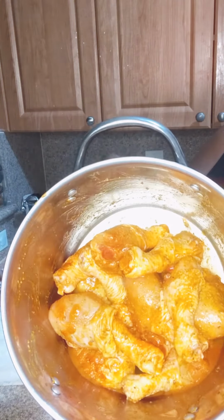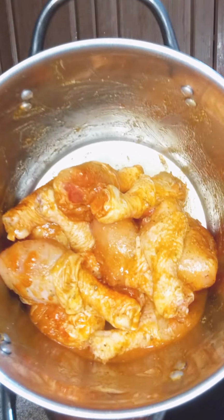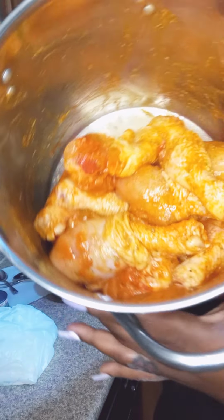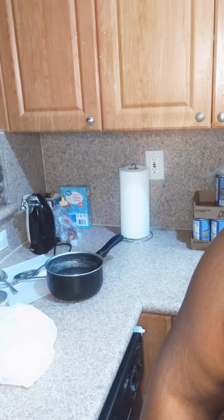Alright, you guys. So now that I got that done, this is what your meat will be looking like inside your pot, ready to go inside of your flour to cook it. It looks delicious, right? I know. So we're finna get ready to fry this baby up. Let me go ahead and get my water on right now for my tuna salad. Excuse me for 1 second.